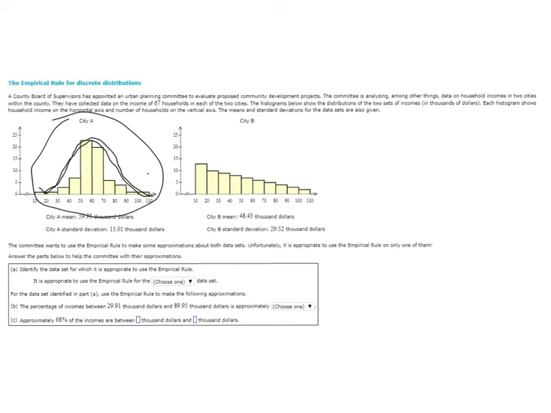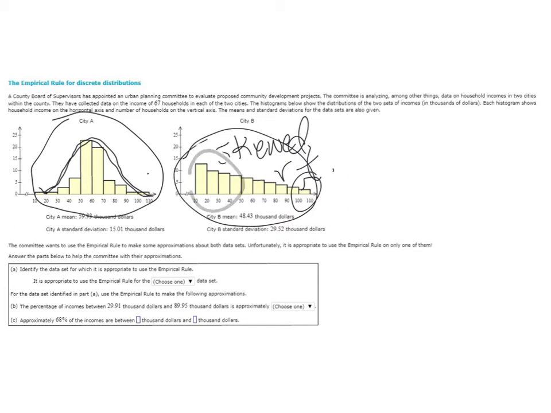All right, this one here is skewed which direction? Skewed right. These little guys over here are skewing things up. Most of the data is on the right side over here. I mean left side, sorry. So the ones on the right are the ones skewing it. Okay, so this is a normal distribution here for part A. So we're going to pick A for that one.